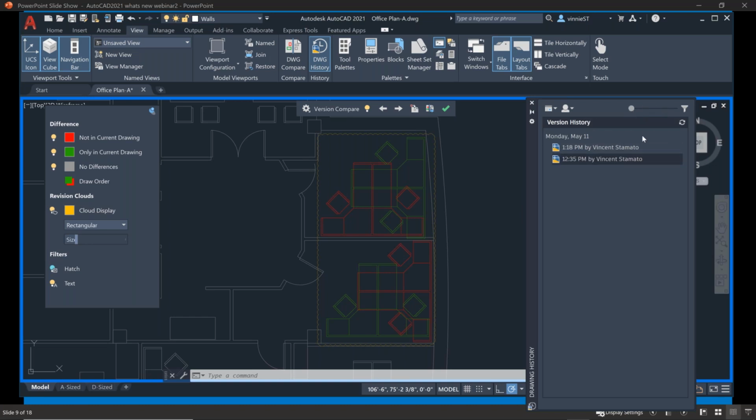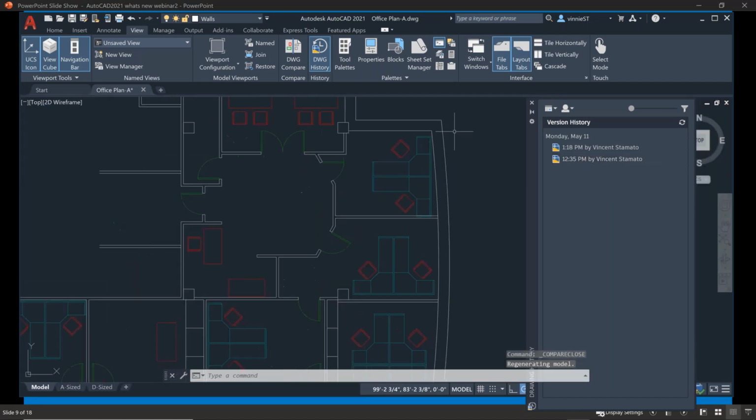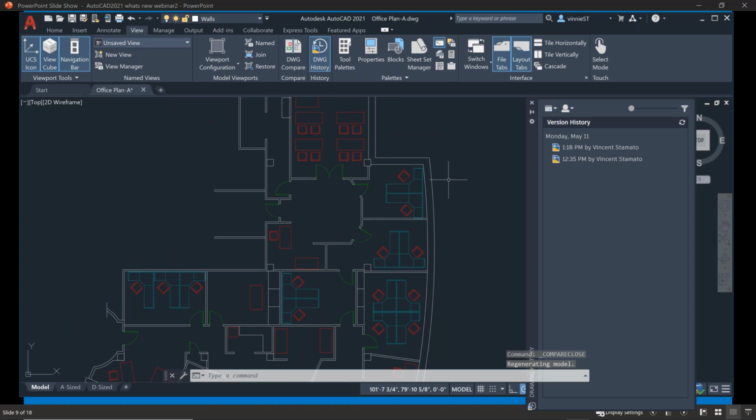I just did an hour so that way I could load a couple of versions in here real quickly, but you have your options to look at your version histories. And the green check mark will exit the compare. So that's our DWG history. Once again, one of the new features for AutoCAD 2021.